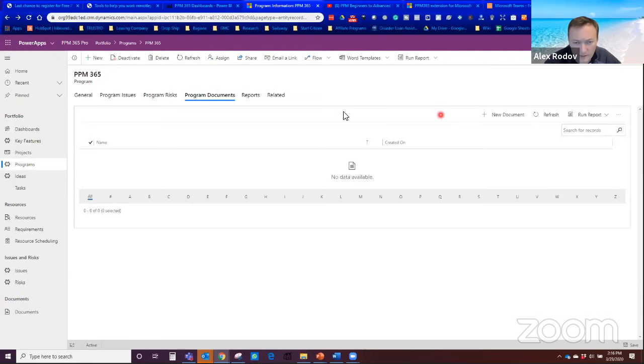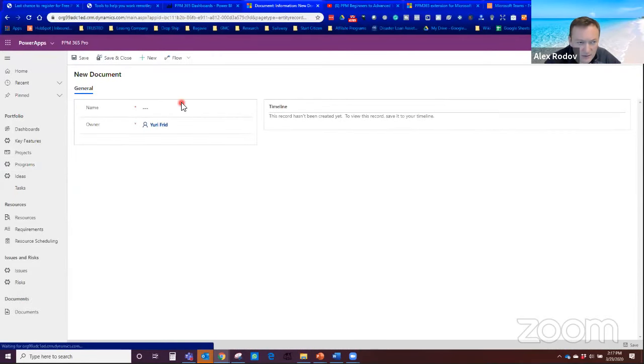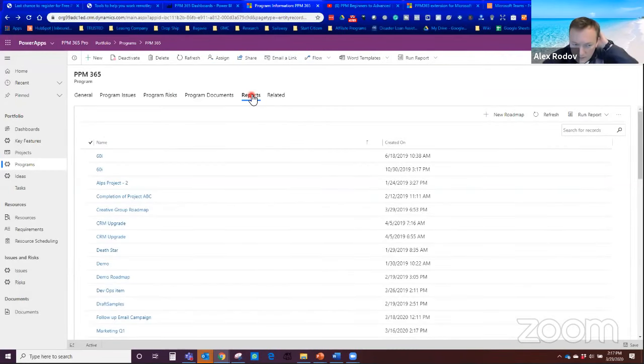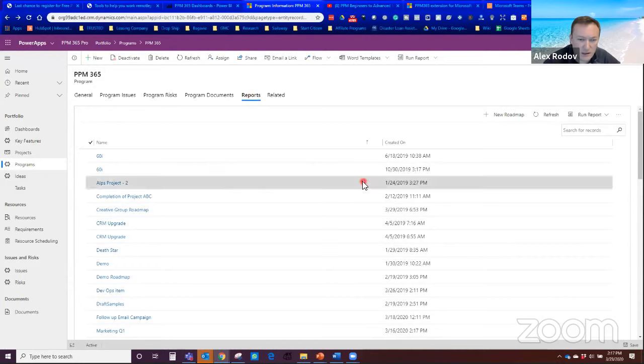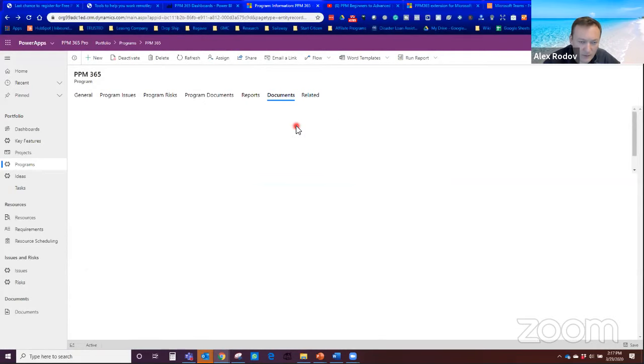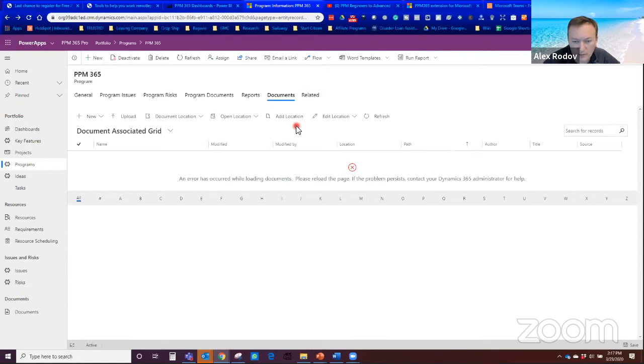Very important part about this is linking the documents with the program. So all the program related documents could be added here and managed within one central program space. As far as reports, a lot of different Power BI reports or additional specific reports, program level reports, can be also focused on this space. And if we won't be able to put all the tabs here, there's flexibility to add more related items to this program. In this case, this is a list of different documents, and here's how we can create PowerPoints and Excel or Word documents related to this specific program.